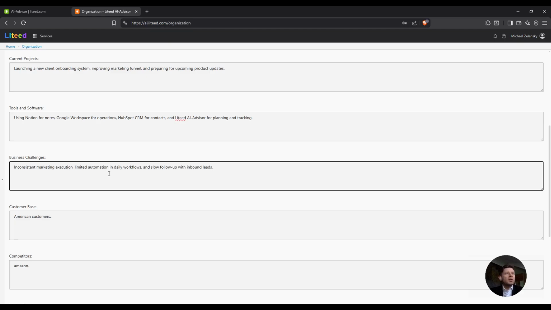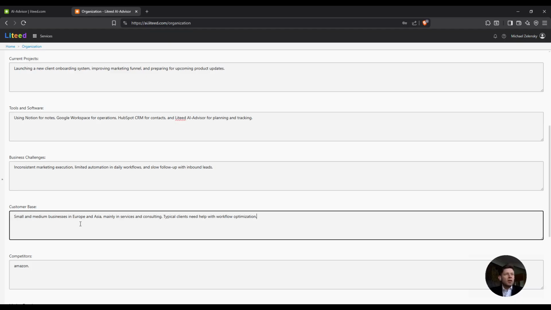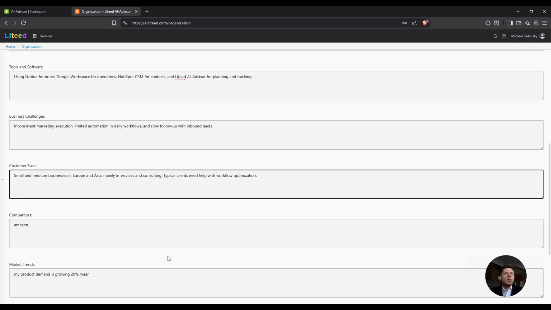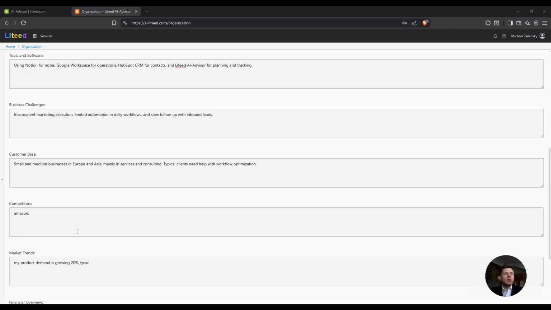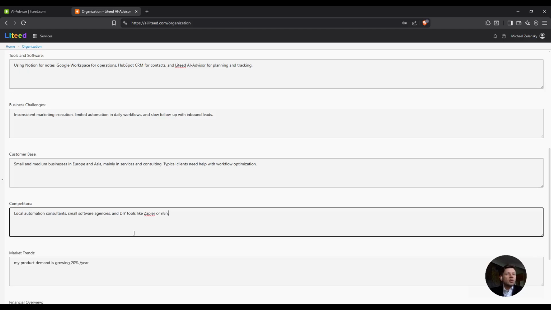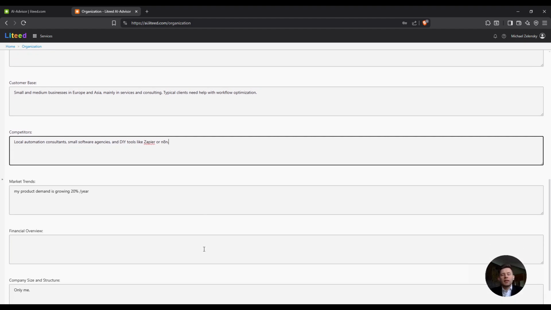Example could be inconsistent marketing execution, limited automation in daily workflows, and slow follow-up with inbound leads. Customer base: small and medium businesses in Europe and Asia, mainly in services and consulting. Typical clients need help with workflow optimization. Competitors: local automation consultants, small software agencies, and DIY tools like Zapier and n8n.